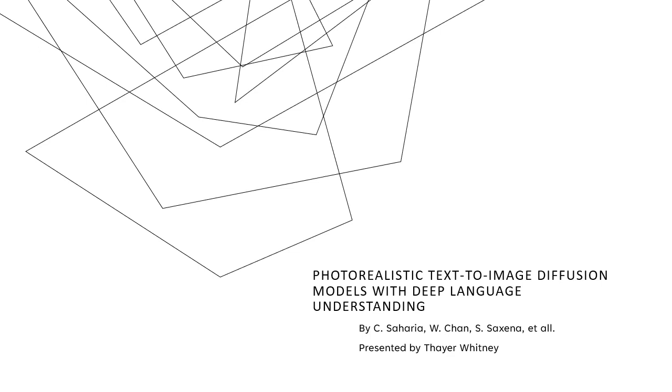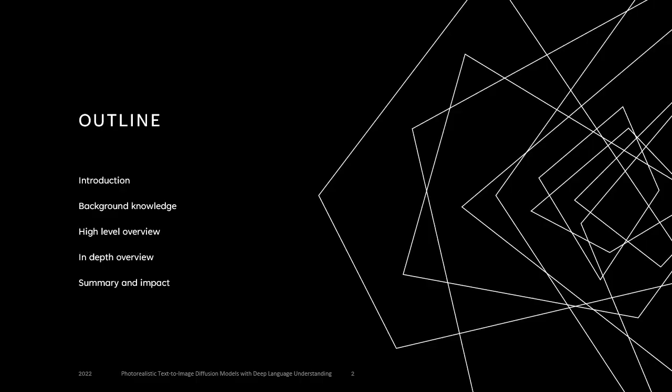Today I will be talking about photorealistic text-to-image diffusion models with deep language understanding. So, diving into this particular paper, trying to get to the bottom of each of these different areas that were discussed is honestly pretty confusing, trying to track between all the different developments. So, I'm going to approach this in slices.